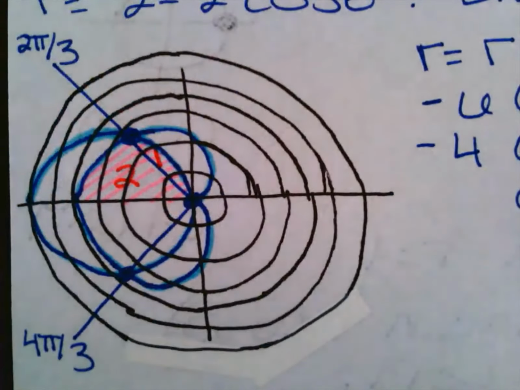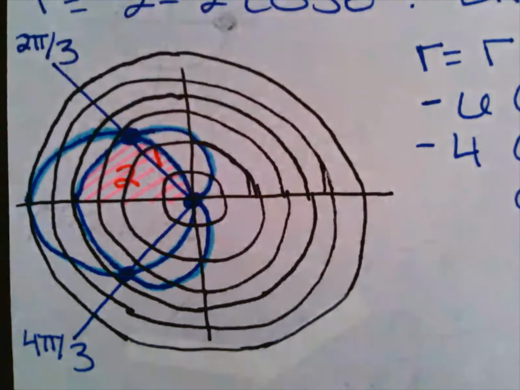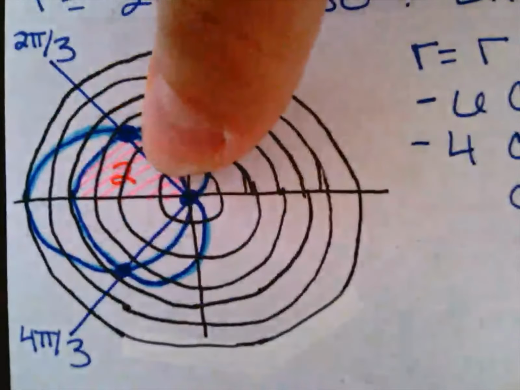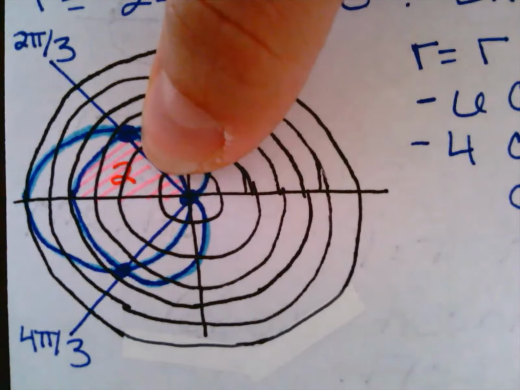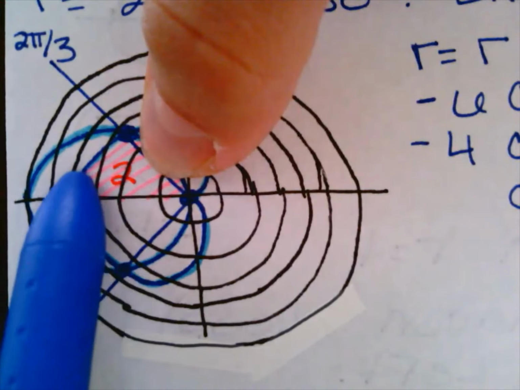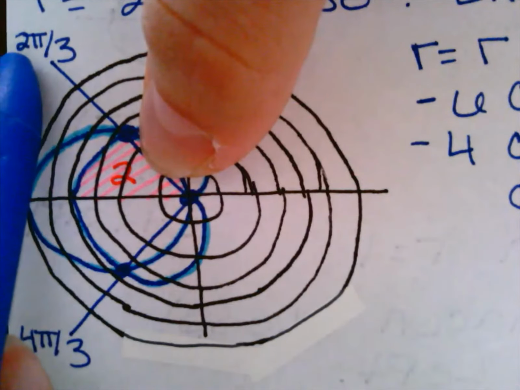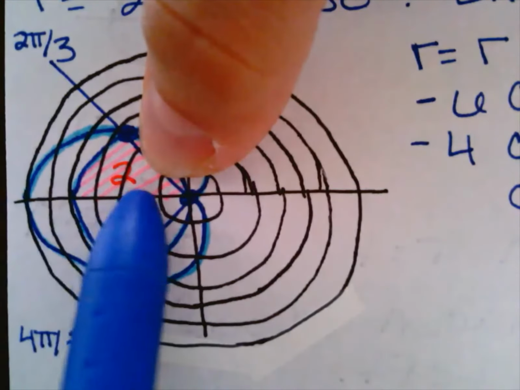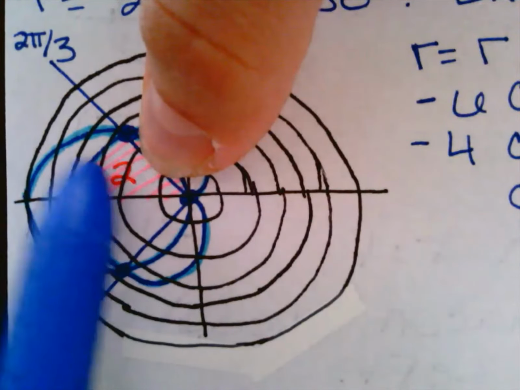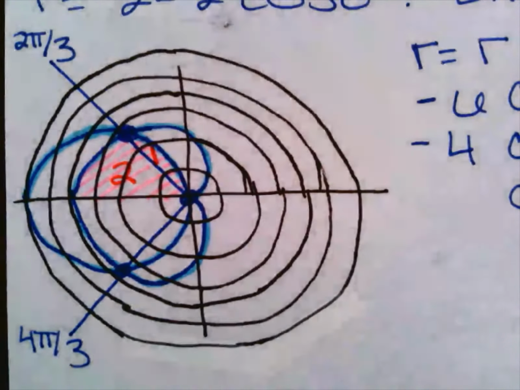Let's look at what the second part is going to be. If I cover this, okay, right, cover this portion right here. Now here, notice that this over here is my circle. This portion right here is just my heart. So I'm going to do the area of 2 pi over 3 to pi just underneath the heart. I don't want to include the portion under the circle. All right.